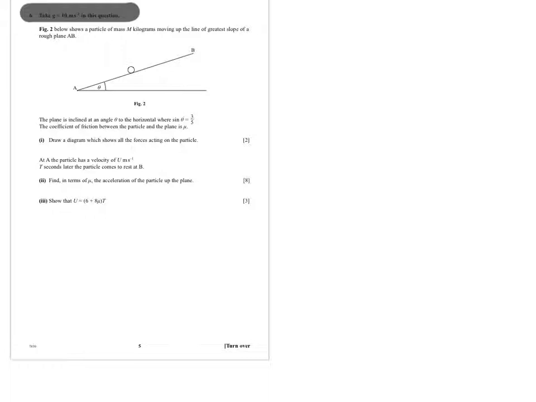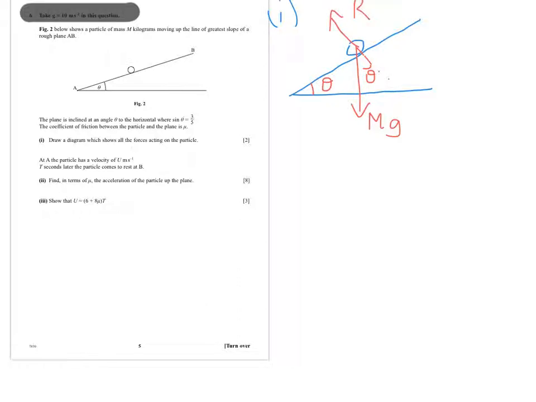So let's draw the plane. This is part 1. Plane, tiny little particle, horizontal, and a good idea to draw, I like to draw the mg out of the way. That means I can get my theta in here as well. So theta there and theta there. We have our normal reaction, 90 degrees to the surface.